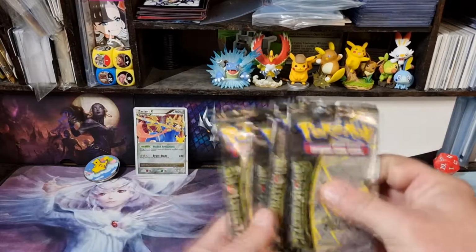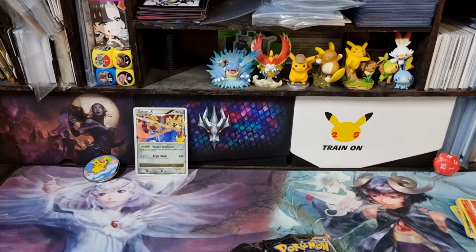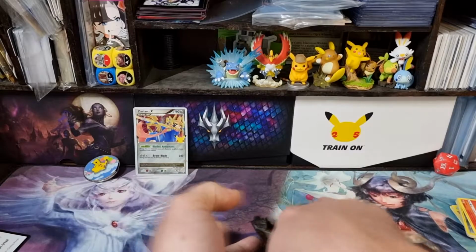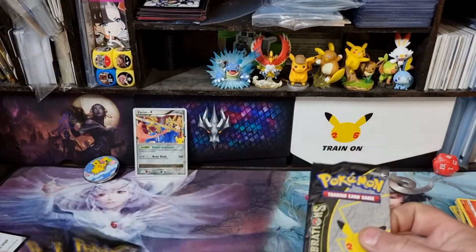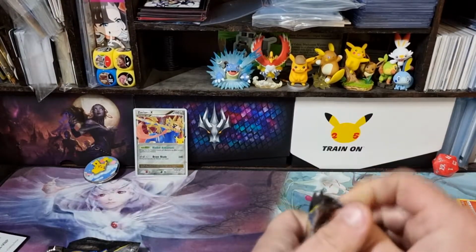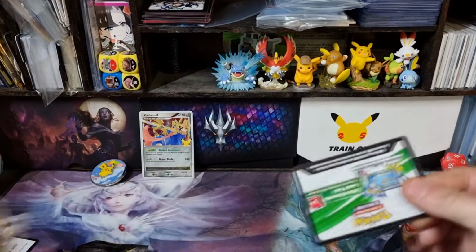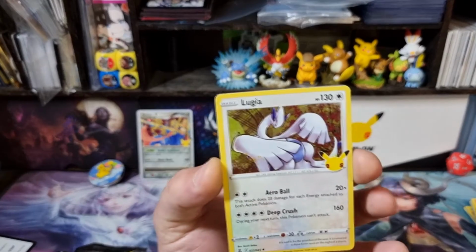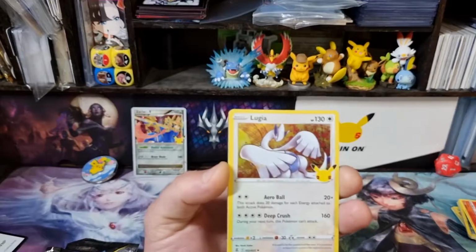Okay, now the main focus of this video, the four packs of this. I'm sure you're over people opening these. You know, some of those slightly bigger YouTubers have opened hundreds of Elite Trainer boxes, you know, hundreds of packs, nearly in the thousands. And, you know, it gets pretty boring pretty quick seeing people open it. But I like opening them. They're actually a really nice set to open. So we're still looking for the Shining Magikarp and Birthday Pikachu, two cards that I'd really like to get. Then there's also the Moneymakers, Charizard, and Umbreon.